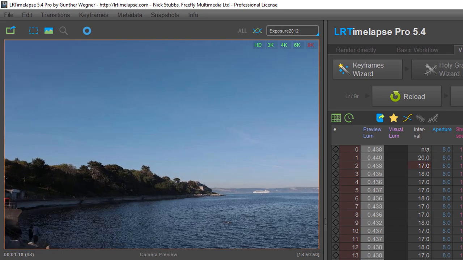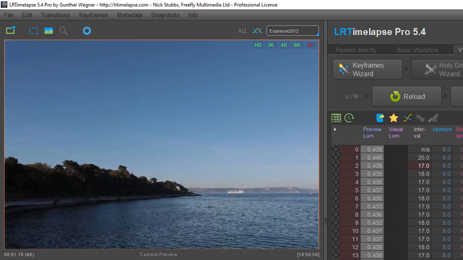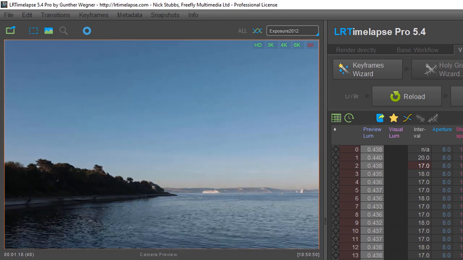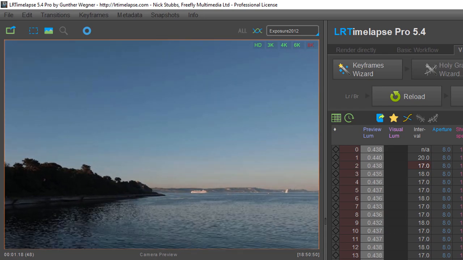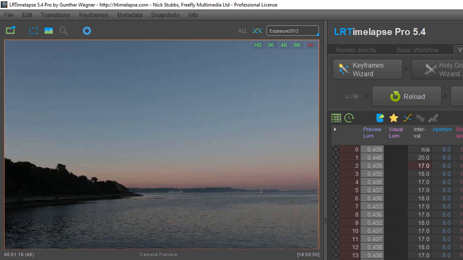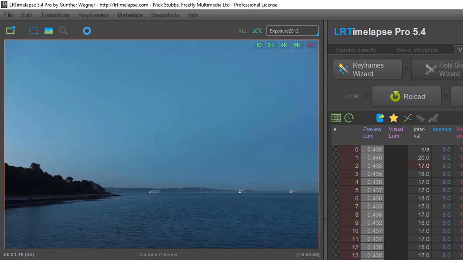Okay, so if you watch the screen, you can see there's a lot of people about. There were some people on paddle boards. You can see it slowly tilting. That's the first exposure change you saw. And you can see it moving around slowly. It's starting to get dark now. So there's another exposure change, another one, and more. You can see it's getting dark quicker, so I'm having to make more changes.